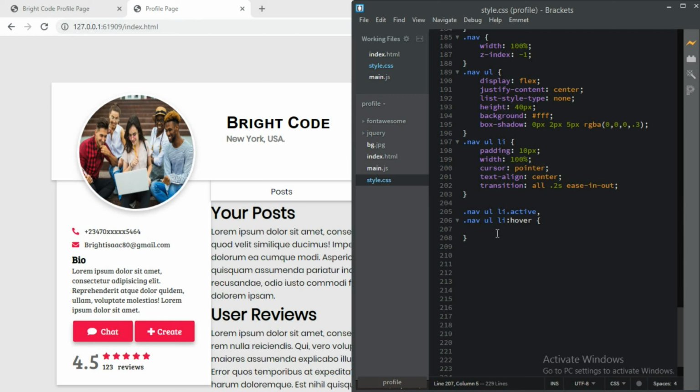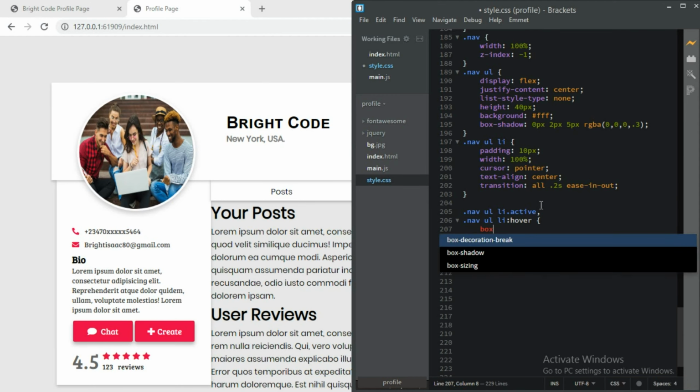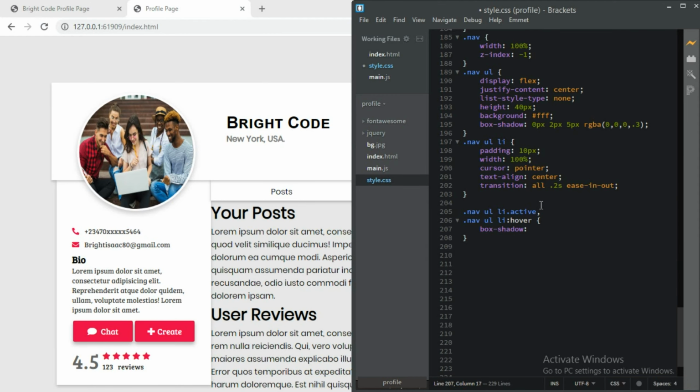Alright, then that should be box shadow, 0 pixels, minus 3 pixels, 0 pixels, RGBA, 288, 0, 70.9, inset. Great.